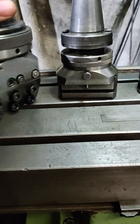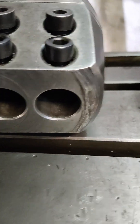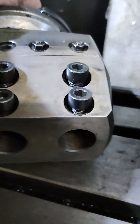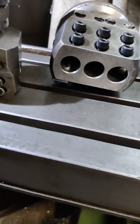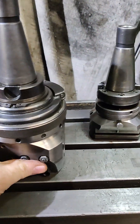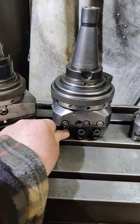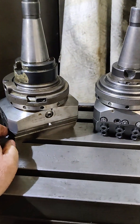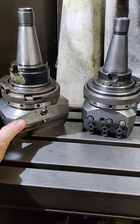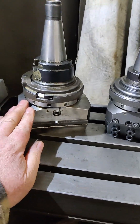I can't remember the bore sizes on these now — I think it's seven eighths. That's probably the worst condition one I've got; all the others are like new, apart from a missing screw or such. On the table it doesn't look much bigger — number four to number five — but believe me there is quite a difference. They also go up to a size six, which I don't have, and I'm not sure I'd ever bother on this particular mini machine, as it's quite a weight when you've got it spinning.